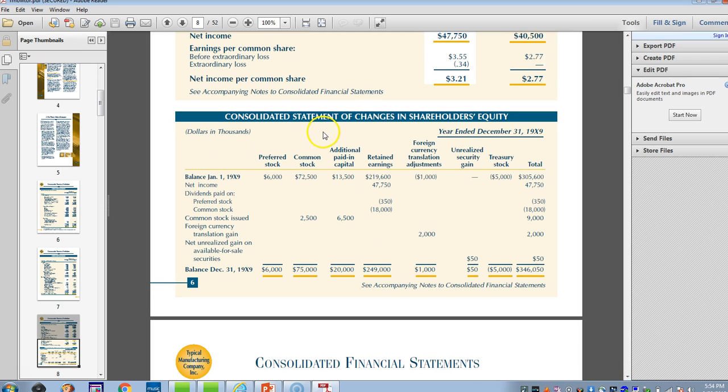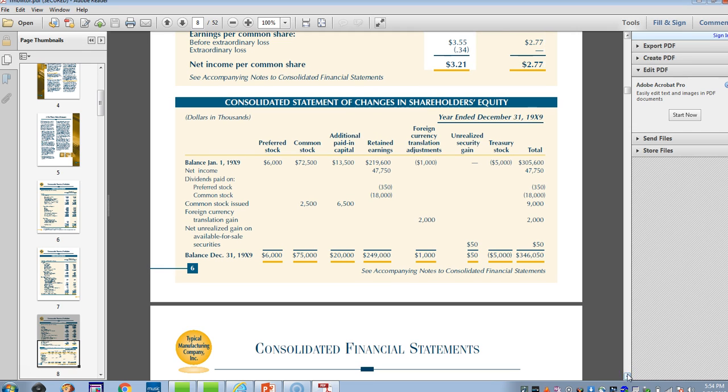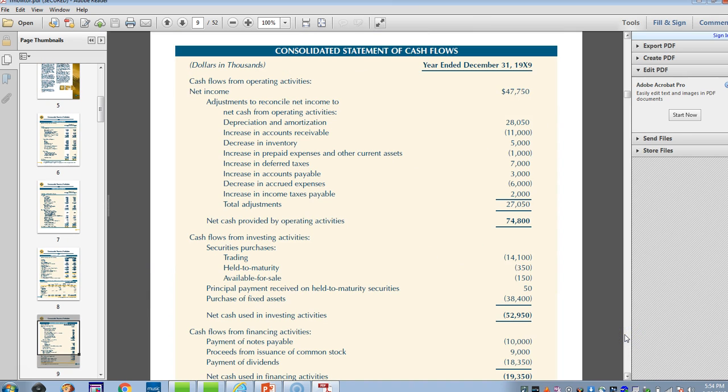And here is, now, a lot of times this should be with the balance sheet, and I don't know why they separate this. They do it a little differently. This is separated out from the balance sheet, but normally you'll see the shareholders' equity on the balance sheet. Here's the cash flow statement, and you'll notice that there are 3 positions: operating, investing, and financing, right? There are 3 components to the statement of cash flows.